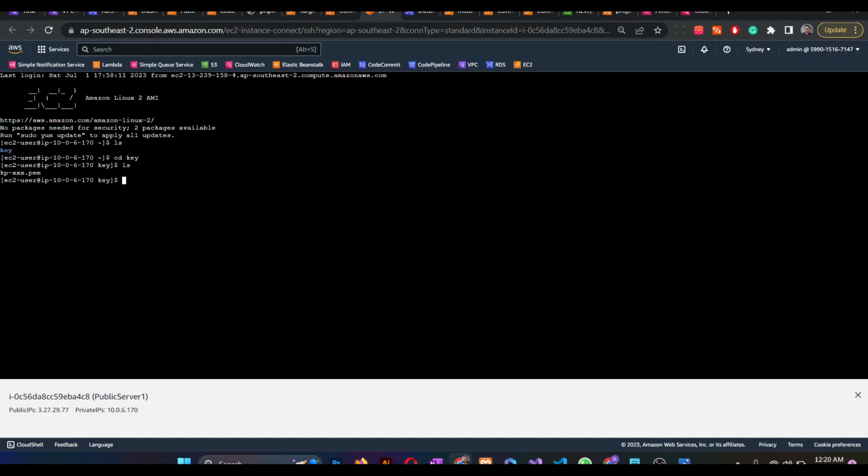Alright, I have my key file here. So I'm going to log into my private server with the key file which I have already configured here.